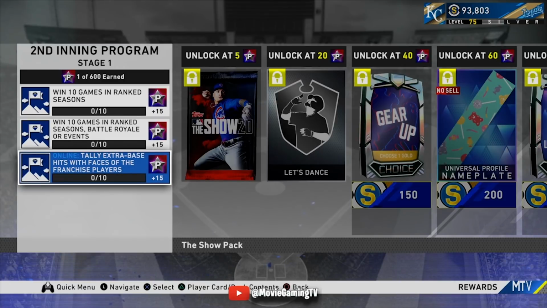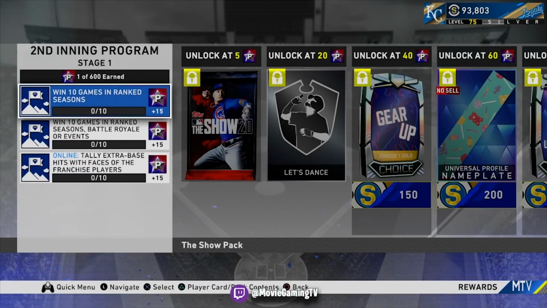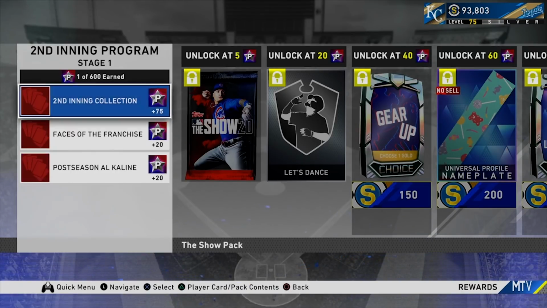You know, just get some face of the franchise, you guys get some hits. Sure, you guys have a couple of those. You can knock out both of these by just getting the 10 wins in ranked season. So that's a good way about going about that. Second inning conquest challenge is 30 stars this time. We'll go take a look at that map.